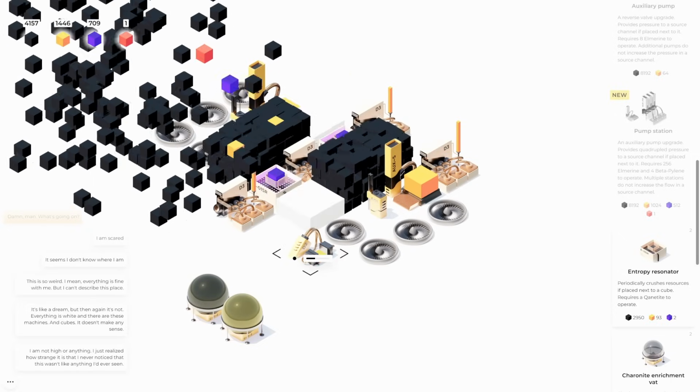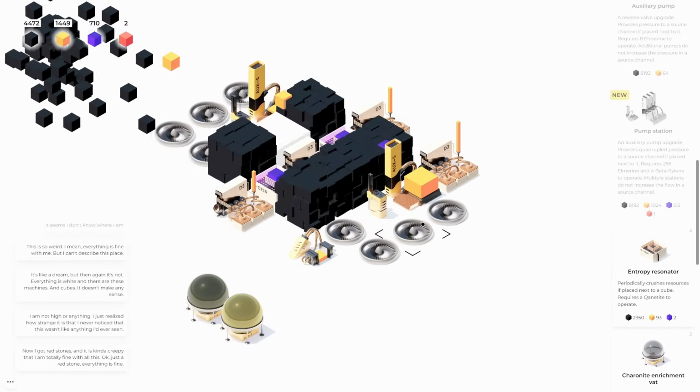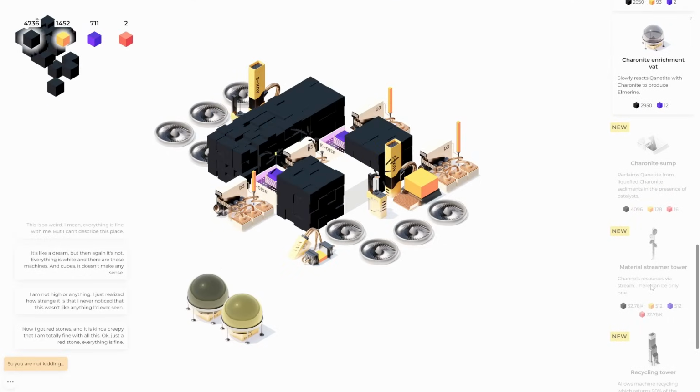Okay, let's make sure these are all fueled. Okay. Now I got redstones and it's kind of creepy that I'm totally fine with all of this. Okay, just a redstone. Everything is fine. What else do we have?